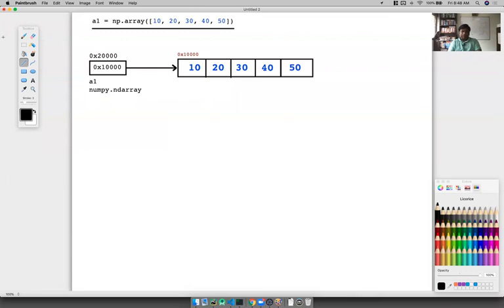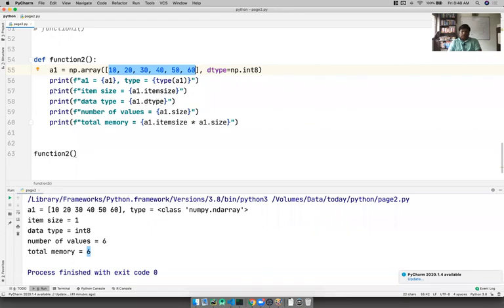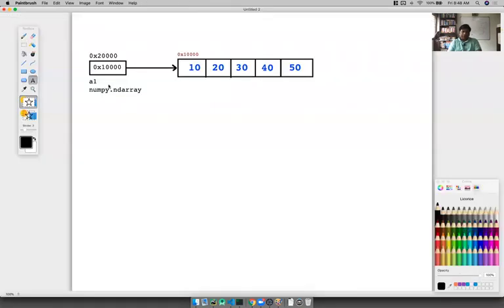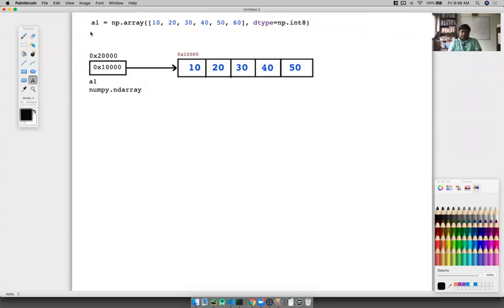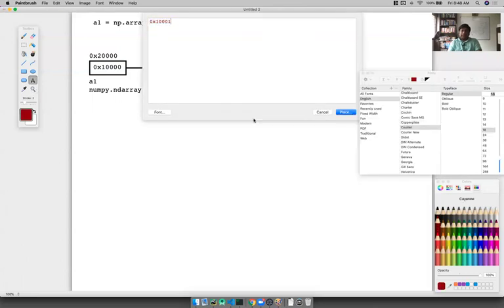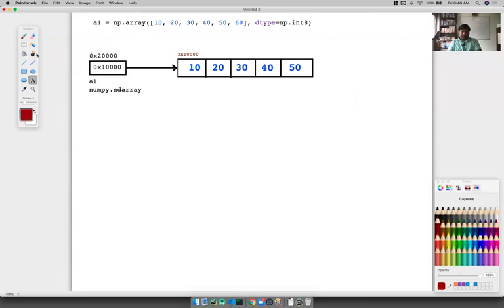Integer 8 type means it's going to take 8 bits to store, or 1 byte to store, whatever you say. So probably I'm just going to copy this one here. It'll be easy for calculation. That's the reason why I'm using it here. And this is how we are creating the array here. So what is happening behind the scenes now? See what happens here. When you create a memory address, or when you say this is the memory address of 10,000, I think it's better we can just cut one more zero down. It will be easy for understanding purposes, and easy for me to demonstrate this. Okay, so this is 1000, for example.